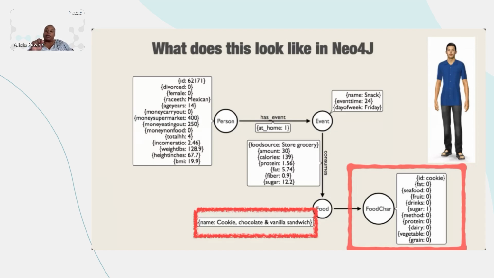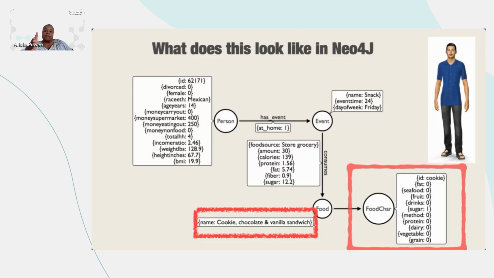That person node is actually connected to an event node. I call it an eating event because it takes place at a certain time or a certain place. And on that relationship, there's a key on whether the eating event happened at your house or someplace else. And the eating event tells you the time that the eating took place. So right now we're looking at a young man who's having a midnight snack.